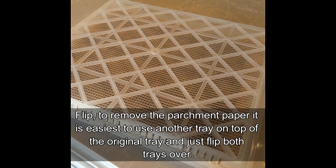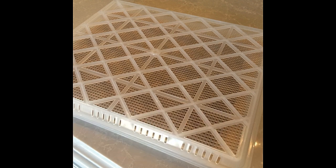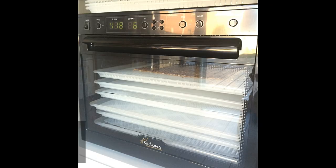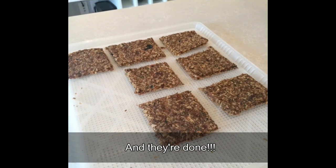Once that's done, flip to remove the parchment paper. It's easiest to use a tray on top of the original one and just flip the 2 over. Peel away the parchment paper. Dehydrate for another 4 to 6 hours or until desired firmness or crispness is achieved. And they're done.